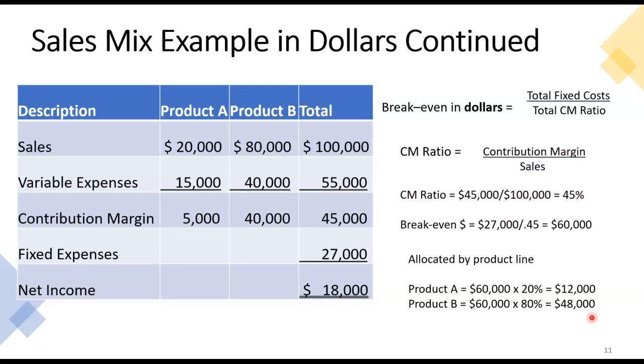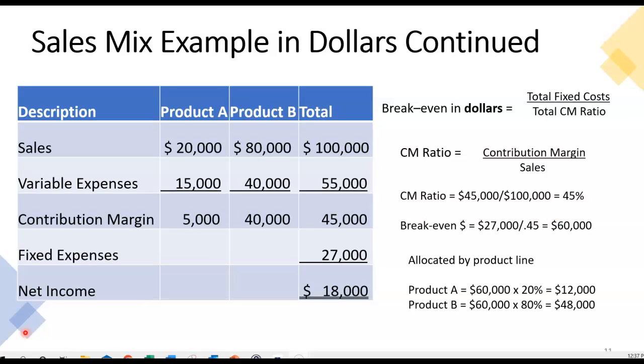So let's talk about how the sales mix changes. So if we change anything in here at all, that was one of the assumptions of our break even that you read in the textbook. The assumption is that our sales mix doesn't change. This will be our break even as long as the sales mix doesn't change. If it does change at all, if the sale price changes, if the mix of the percentage we sell of each changes, if variable expenses were to change, then this break even will change as well. And we'll look at what a change in the sales mix looks like in the next lecture.